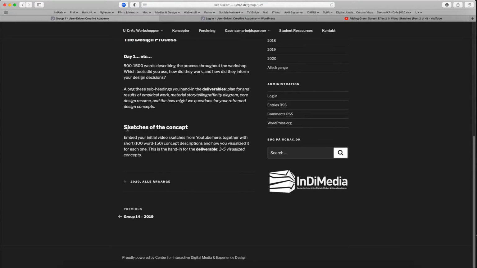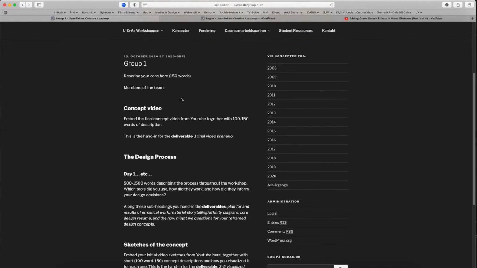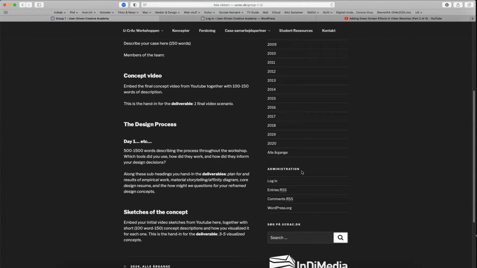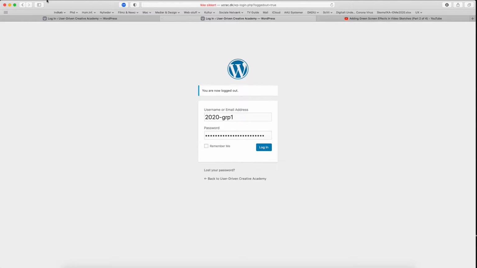But to actually go in and edit this website, you have to find over here in the site. You can see there is a tab called Administration. And when you press the Login on the Administration tab, you will be sent to this logon page. Now, actually, I already have a logon page opened here in another tab where I have inputted the login information that will be handed to each of the groups through your Microsoft Teams channels on the first day of the workshop. So you just input your username and your password, and you log in.